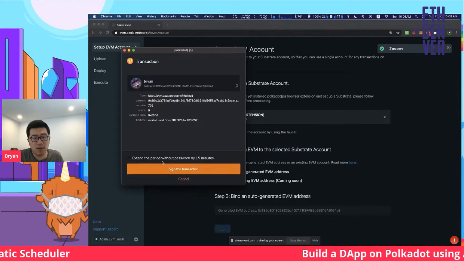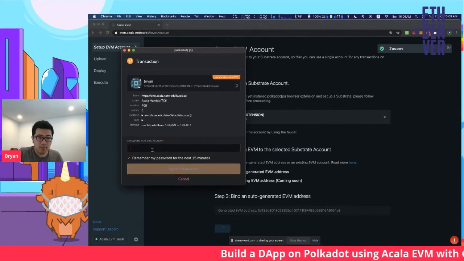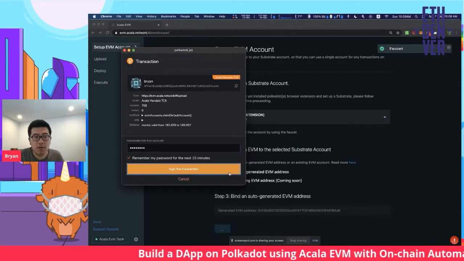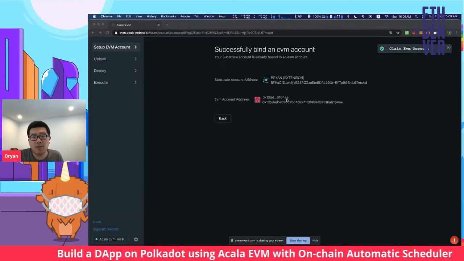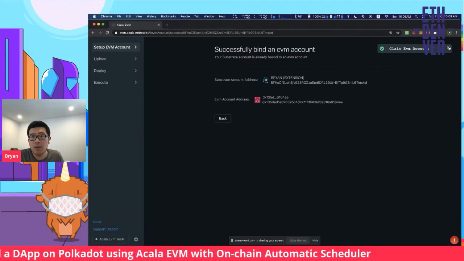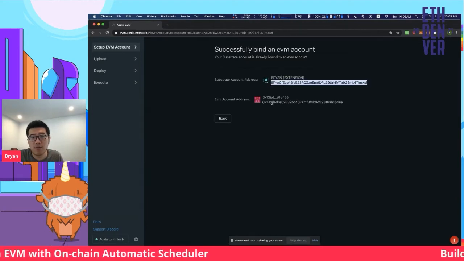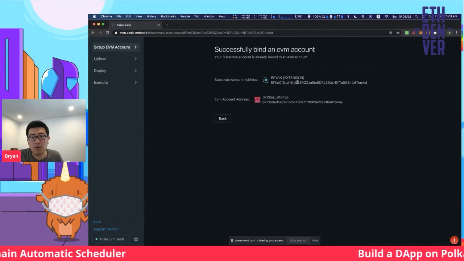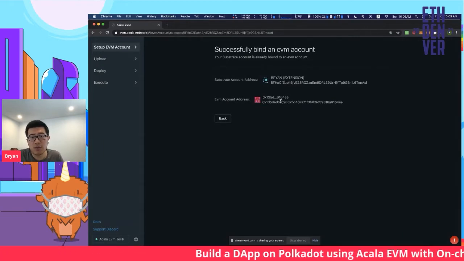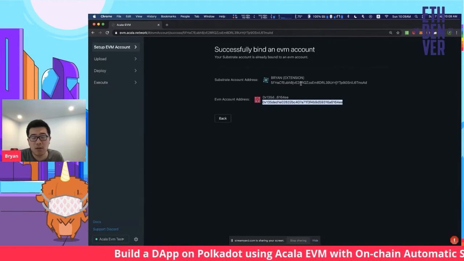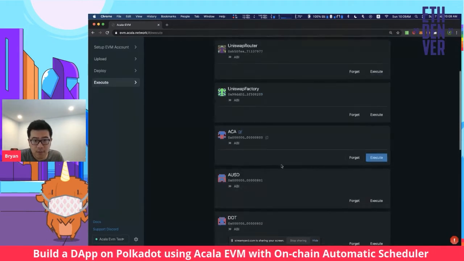So this is binding the EVM account, because Acala is built with Substrate. Every Substrate address needs to bind an EVM account, because the Substrate address uses a different account format from EVM. So in order to make sure the Substrate account can be used to sign EVM transactions, we need to do this account binding. That's how you bind them together.